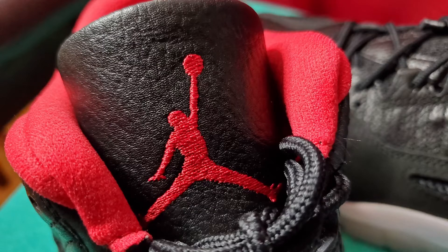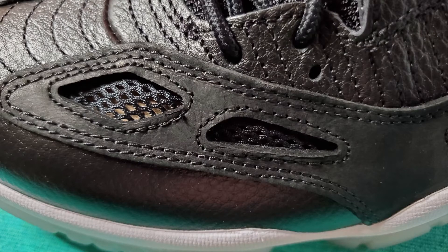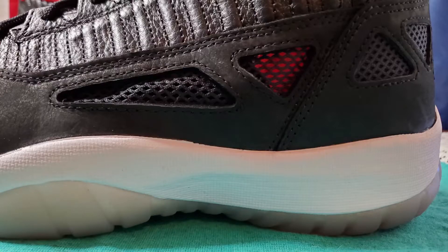They've got nice embroidery on the tongue, which also has regular leather — smooth leather, which is nice. Actually if you look at the actual tongue, it's a mesh of cloth knit on the bottom and then leather at the top. And then you can see the suede and the triangles and the mesh that you can see through — it actually shows on the side too, so you can literally see the red inside the shoe.